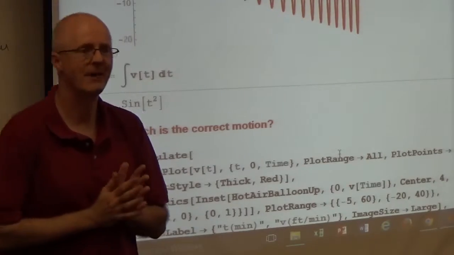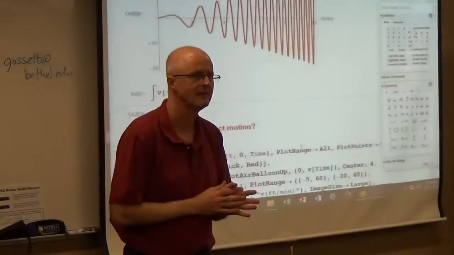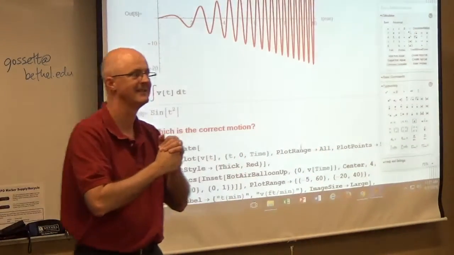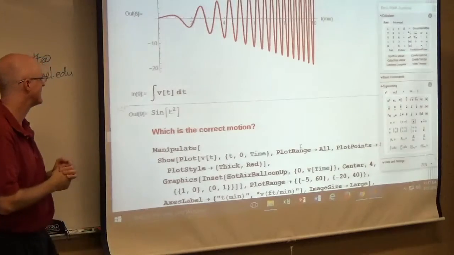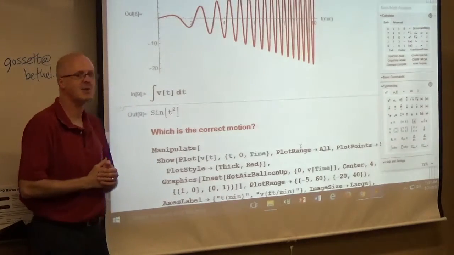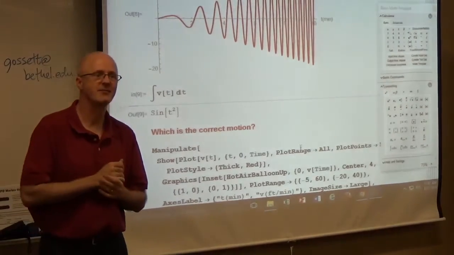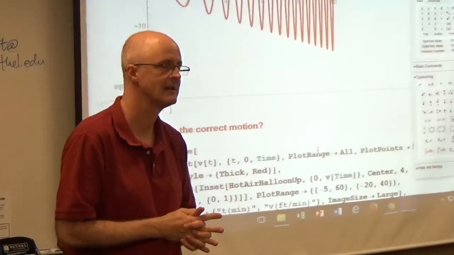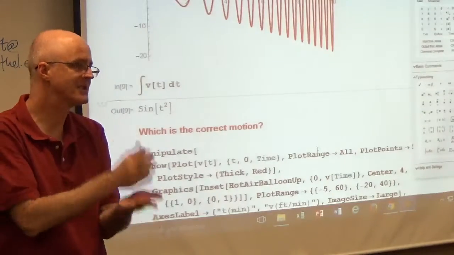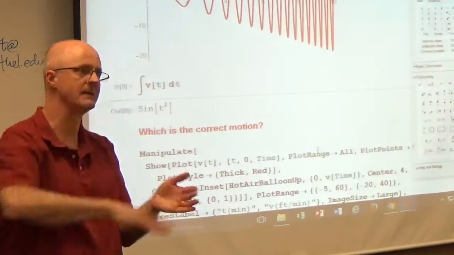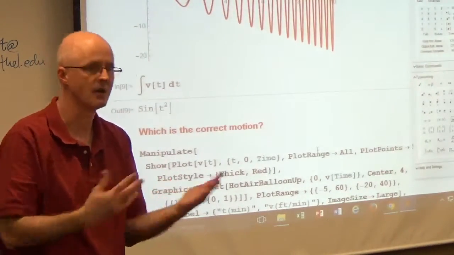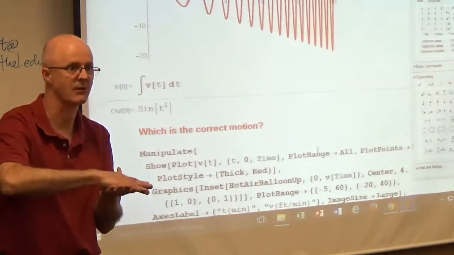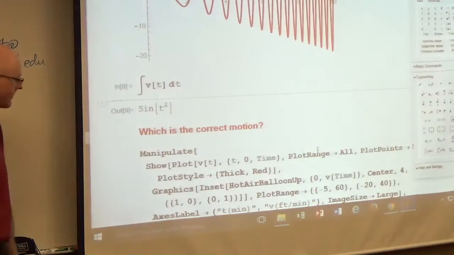The creators of Mathematica know you should add the plus c, but they just expect you to do it. Okay? They expect you to do it. So there you have it, sine of t squared. This is a function that would represent the displacement, change in position, of the balloon. Though if the balloon starts at position 0 before moving up and down, you could also think of it as position, height, essentially, if ground level was 0.